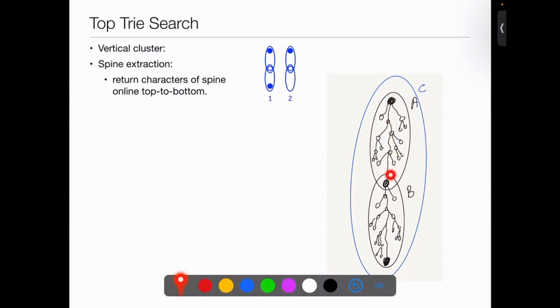And actually I want to do it in this A cluster here and figure out, can I reach all the way or will I fall off somewhere in here? And when I say online, it means that I need to get the characters one by one from the top, and I can stop at any point and not use any more time. So I don't want to use time proportional to the length of the path, but only proportional to the length of the path that I actually traverse. So this turns out to be quite a lot more complicated.